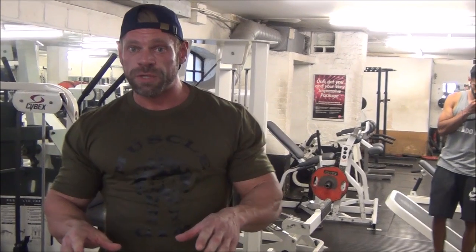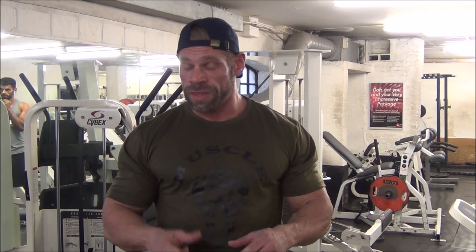Set two done, and that's the cadence of the rep speed. It was about 1 second up and about 2 seconds down. The reason for this is the eccentric or negative phase of the muscle is twice as strong. We talk about strength in three phases: concentric or positive, static being the second strongest, and eccentric or negative being the strongest. So it makes sense.